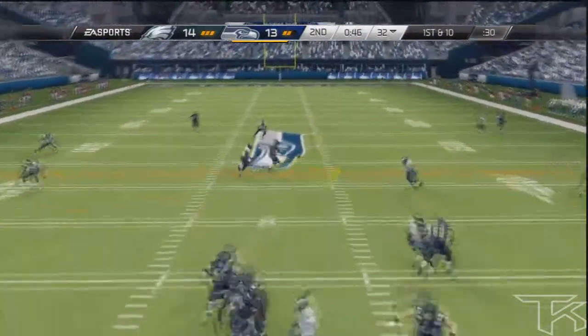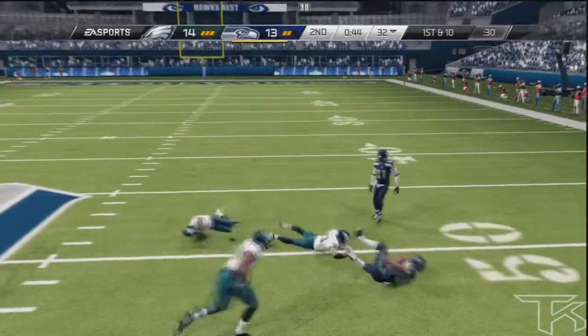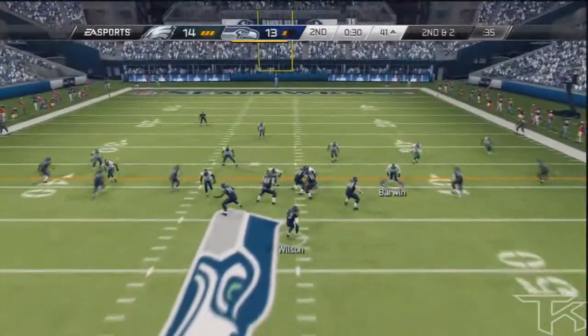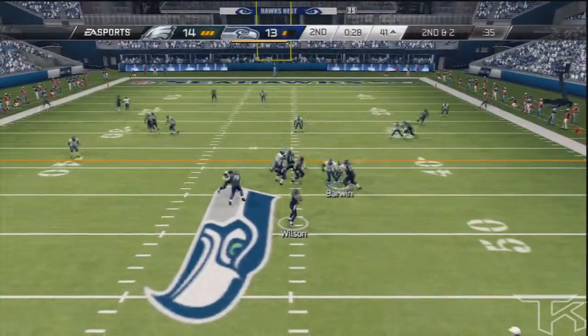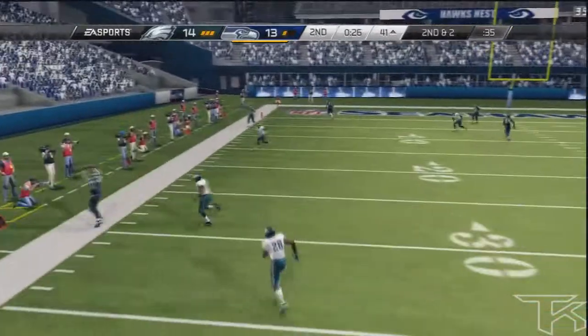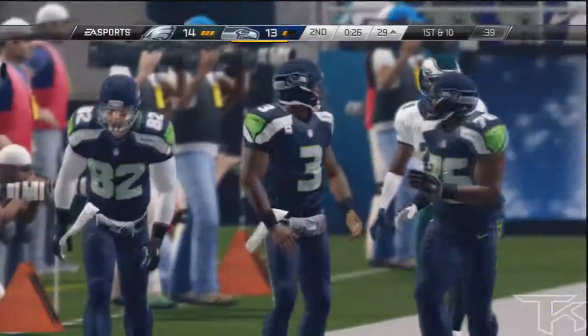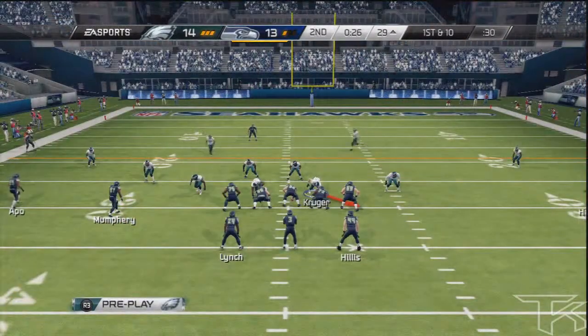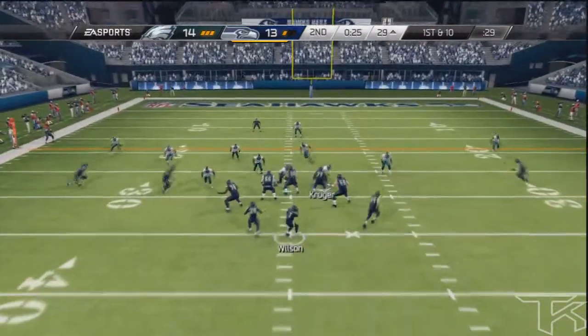And now under a minute to go, Wilson's going to try something. He finds Apo, and Apo gets across the 50-yard line, and that is a timeout called by the Seattle Seahawks. And now on 2nd and 2, Russell drops back. He's looking. Russell throws, and it is going to be ruled a catch at the 29-yard line. I don't really know if he got 2 feet down, but that would be ruled a catch.